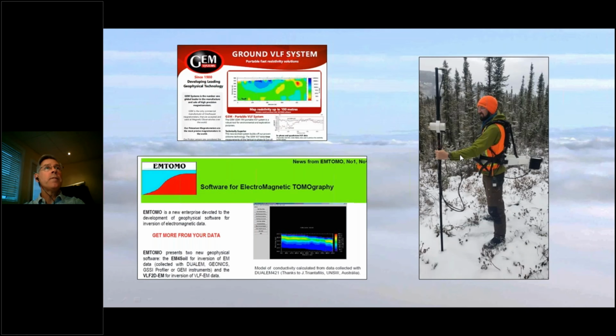And then we tried this other cool, old system called VLF, very low frequency, for the submarine stations. The idea is it's a one-man system. And this is the VLF here, and this is the magnetometer that he's got in front of him with a GPS above. And he just walks and takes readings every 5 to 10 meters. And then we take this cool program here that was designed out of Portugal, out of the university there.